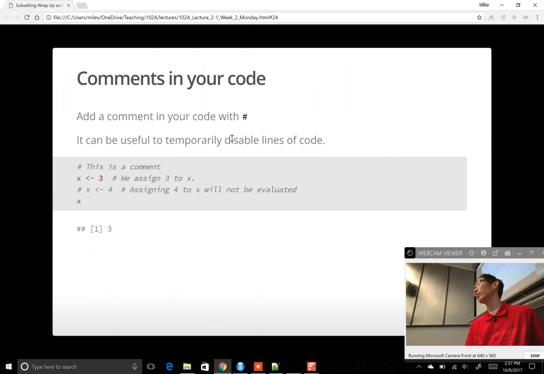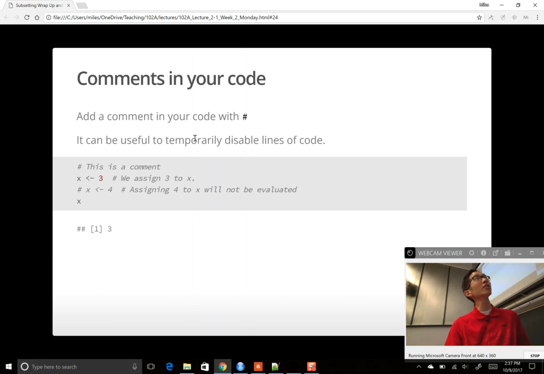Which is always very useful, because as you're programming, you might have written something and it doesn't work, but you don't want to throw it away, so you can just comment that chunk away, so that code is still there, but it won't run.